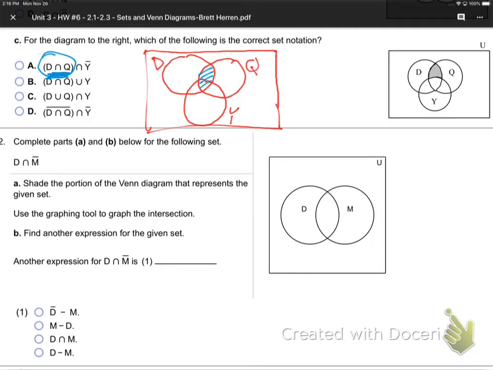That would be both of those base. See how I ended up shading 2 basic regions? By the way, when you have 3 circles, you might notice there's 8 basic regions. There's 8 little different regions. You know, am I making any sense? I can go over here and show you. There's 1, 2, 3, 4, 5, 6, 7, 8 different kinds of regions. So it just keeps doubling. 2 sets, 4 regions, 3 sets, 8 regions. We're not going any higher than 3 sets. So anyway, 8 different regions.